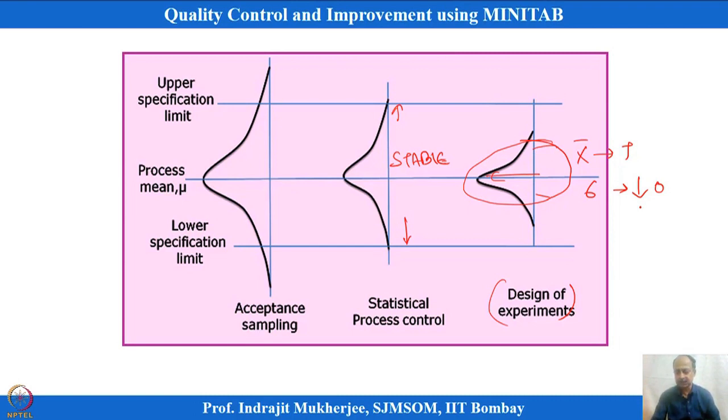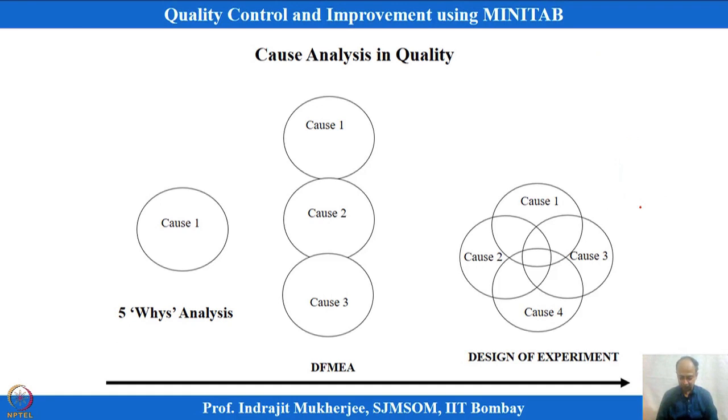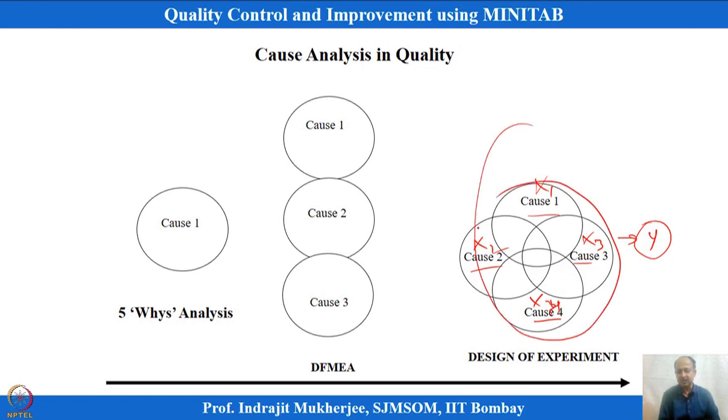Okay. And this is one of the techniques, and I also want to recap one of the concepts: if you have variability, that means causes, and this is impacting my Y, and the causes are somewhat interlinked with each other, and together they can impact the Y. So, this is the scenario. This is one variable X1, this is X2, X3, and this is X4, and they are interrelated with each other, not completely independent.